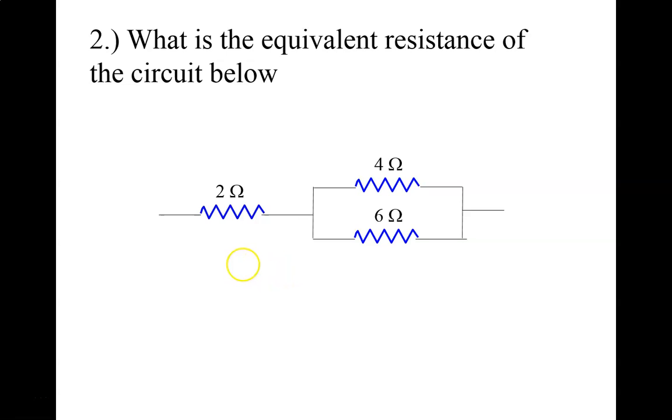So what we're looking for is resistors that are only in series or only in parallel, and we're going to break them down. So can I say that the 2 and the 4 are in series? I can't, because they junction off right here. Okay. Can I say that the 4 and the 6 are parallel? Okay, I can, because these are strictly in parallel. There's nothing in the way of them being parallel.